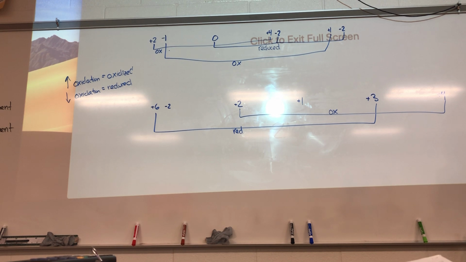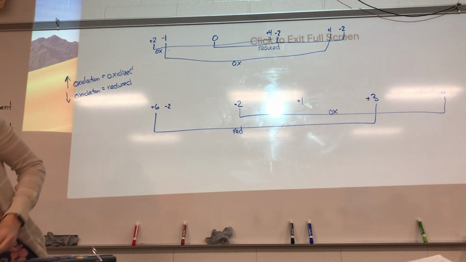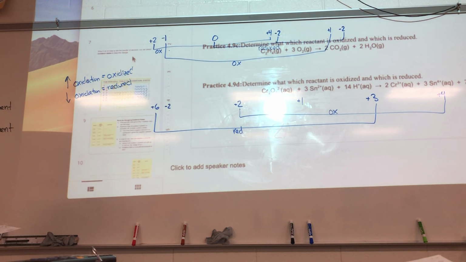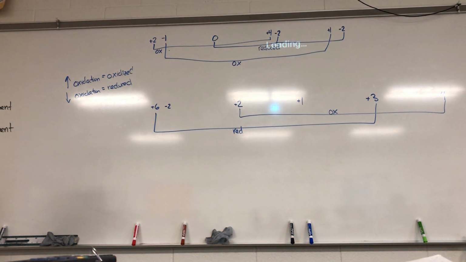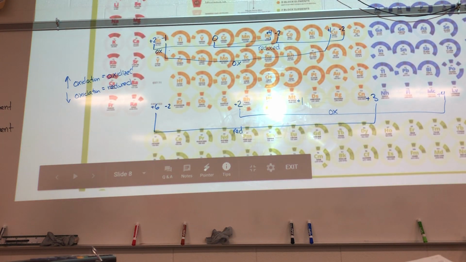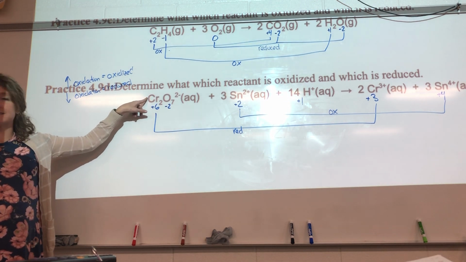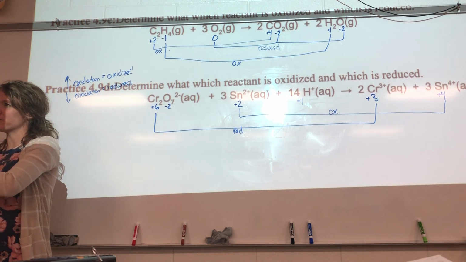Yeah, Eli. Also on the homework, we have to write out the equations, like the half reactions. So the only half reaction types you're going to have to do, sorry, I was trying to get this to come back alive here, oh, there you go, are like the ones we did here. So like these ones, yes. So it'll just be easy. But in terms of changing these into half reactions, no. You just need to be able to identify, okay, this is being oxidized and this is being reduced.